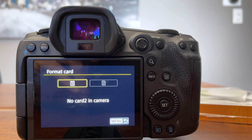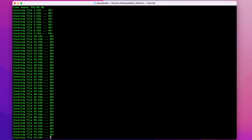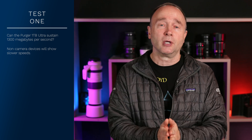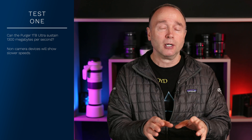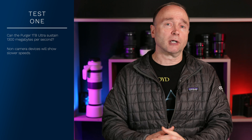For the first test, I formatted the card using the Canon EOS R5, doing a low-level format, then connected it to my Mac using the supplied Peargear CFexpress card reader. I used the command line tool F3Write to record to every block of the card in 1 gigabyte files until the card is full, reporting the average speed as it goes. We're getting between 832 and 833 megabytes per second for much of the test. While slower than the advertised speed, this is common when testing on a standard computer — the card competes with multiple resources, bus drivers, and other applications. These cards are designed to deliver that performance inside the camera, where there's no bottleneck between the camera and the storage.